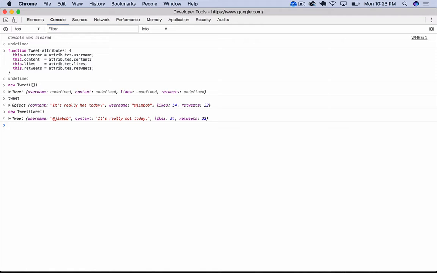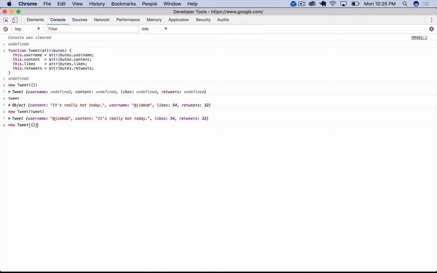And the significance of this is that now we can define methods on what's known as the prototype for a Tweet. So in other words, the prototype is kind of like if you wanted to make a factory that makes tweets and every single one gets the same methods and functionality, that's what the prototype is for.